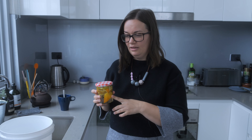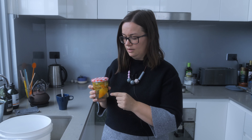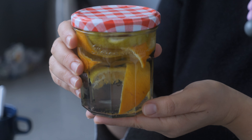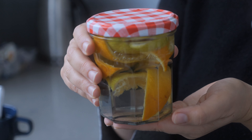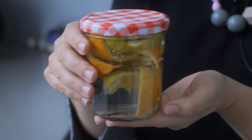In the worm farm there are things you can't put in — like you can't put too many orange peels, onion, or garlic — all those acidic products. The worms really won't like it. What you can do is put them in a jar. You can also add lemon, vinegar, and a bit of water, and let it sit for at least a month. Then you can use that around your home — it's pretty good for cleaning all the surfaces, the sink, anything like that.